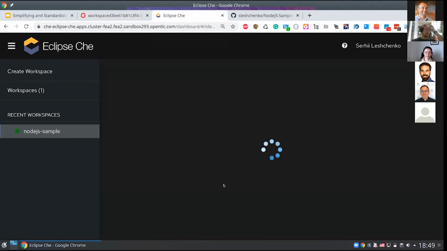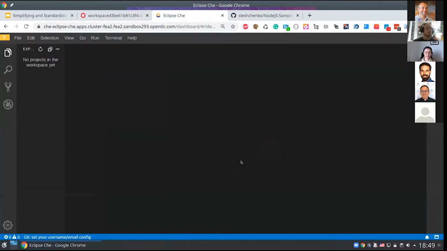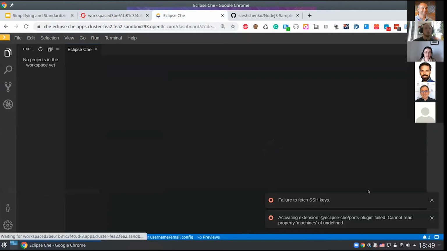Yeah. So Eclipse Che by default provides Eclipse Theia, which is similar to VS Code, and basically it's compatible with VS Code in the sense that it implements the VS Code API and supports installing VS Code plugins, maybe not all, but many.